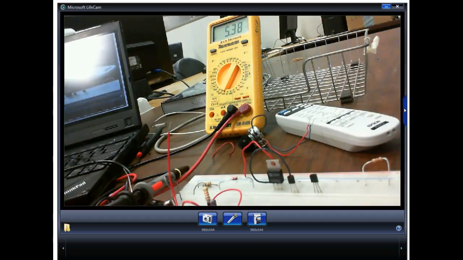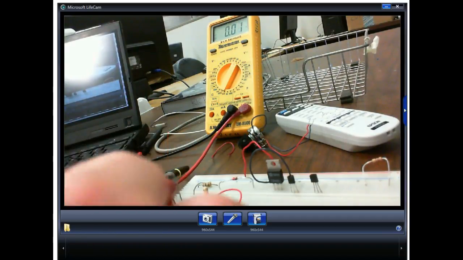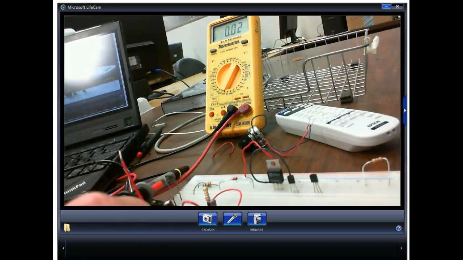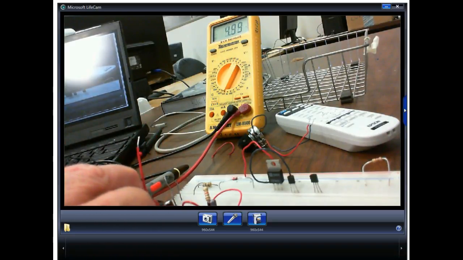Y'all understand that? Yes or no? So why did it go up? Well, it went up because we don't have a parallel resistor out there anymore. That emitter resistor is not affecting the resistance. Now, normally we ignore it, but it don't change it that much right here, but it actually went up a little bit. This is the guy that threw me off right here. So it actually went up, right?